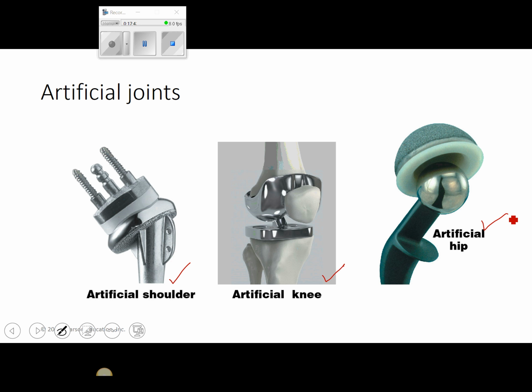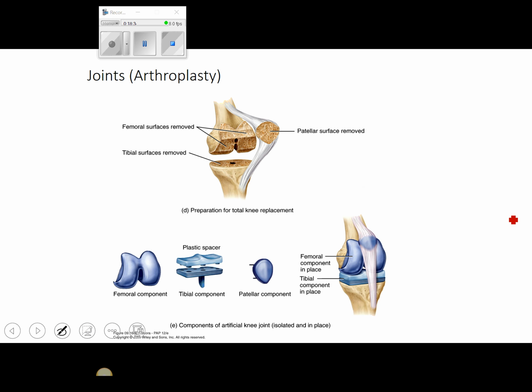Implantation of artificial joints such as these may be the method of last resort when regular exercise, physical therapy, and anti-inflammatory drugs such as aspirin fail to slow the progress of arthritis. These artificial joints can restore mobility and relieve the pain. People who undergo these joint replacement surgeries, though, will have lifelong restrictions. For example, high-impact activities such as jogging, running, and playing football are no longer allowed after a hip or knee replacement. New knees and hips can last for more than 15 years, especially if the patient follows restrictions and avoids high-impact joint stress and strains. Okay, this picture is showing you the new separate artificial replacements, and this is showing you how they place them.